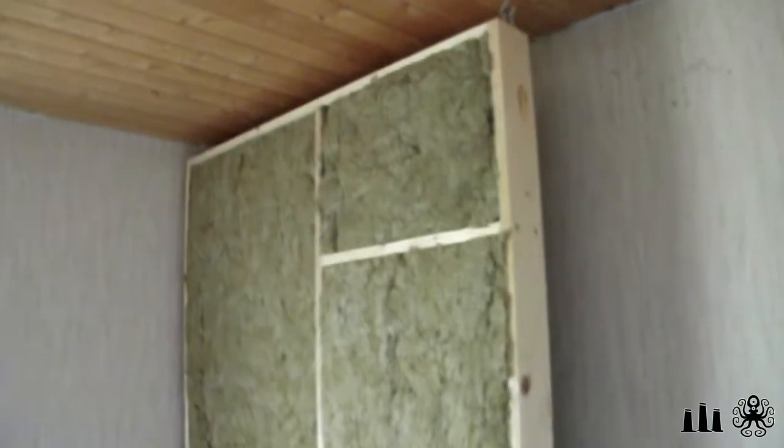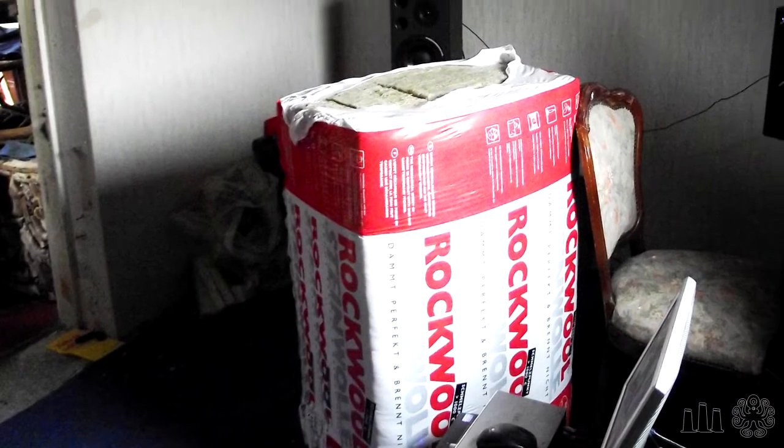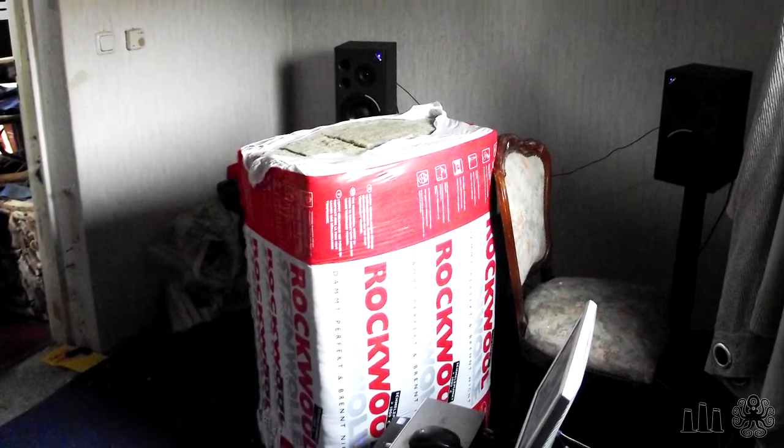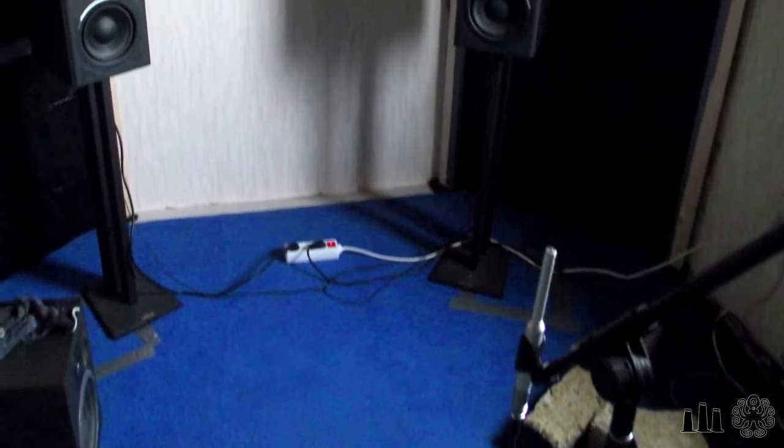In this video we're going to take a closer look at the original room we had in mind, and how all attempts we made to make the room sound better failed miserably. Here you can see the original room, all cleaned up, with one of the obsolete base walls we've created. The room is about 8 square meters and 2.6 meters in height, which is by default too small to create a serious studio space. In order to make use of midfield speakers, one needs a room of at least 16 square meters to make sure one has certain areas where the sound is more or less neutral. Since we were not convinced of this minor detail, we decided to give the acoustic treatment a go.